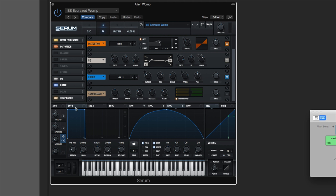That brings us to our compressor, which I, for some reason, can't use because it's creating this horrible artifact echoing noise.